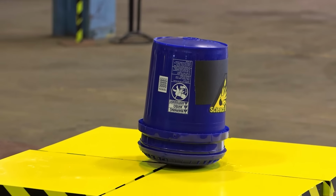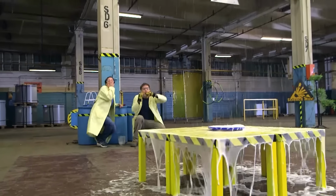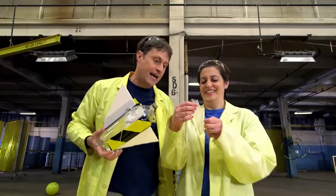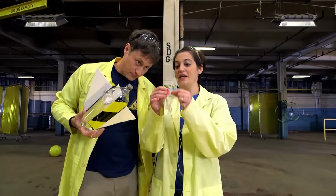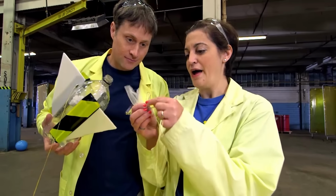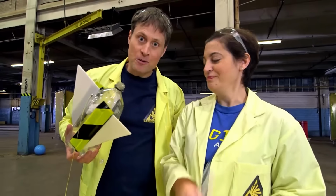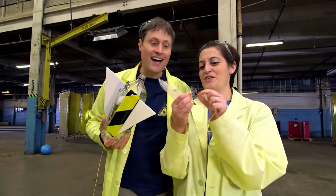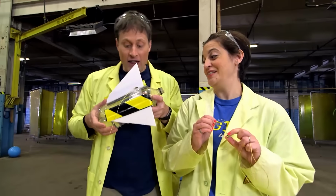Our maxed out rocket worked great. Now to make it look more like a rocket. So we have a mesh bag here to put the antacid in. And we have some paper clips attached to it. And what are the paper clips for? Well, Phil, we have a magnet. And so the magnet sticks to the paper clip. And so that's what we have here.